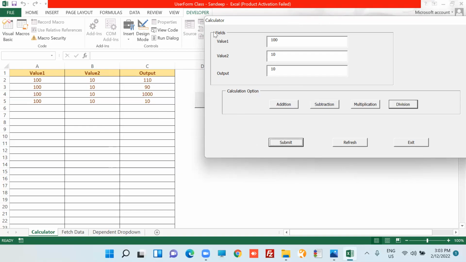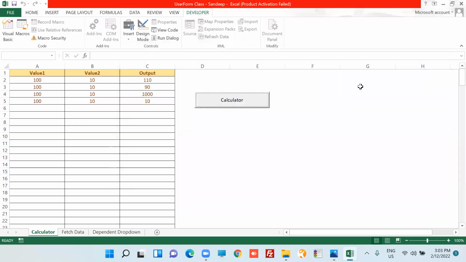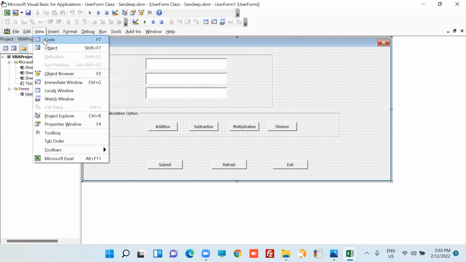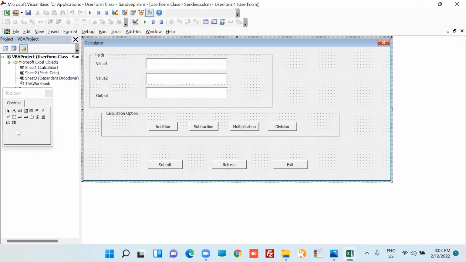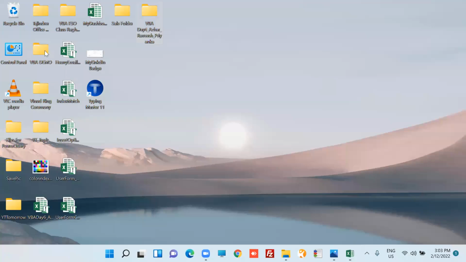Now, I just wanted to show you how you can insert an image if you want one image to be inserted in your user form. So go back here, go to tools by going into this view option, toolbox, and take one image from here. This is image. Just take one image from here, and you can place any image into it. I don't know if I have any image lying there. Let me insert this image.